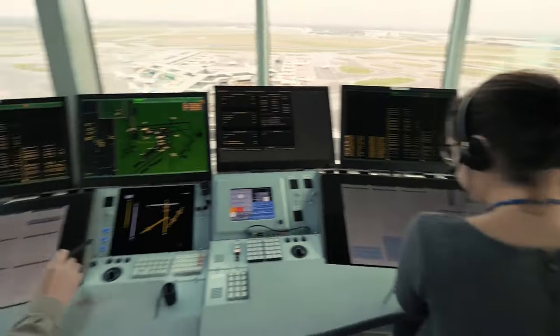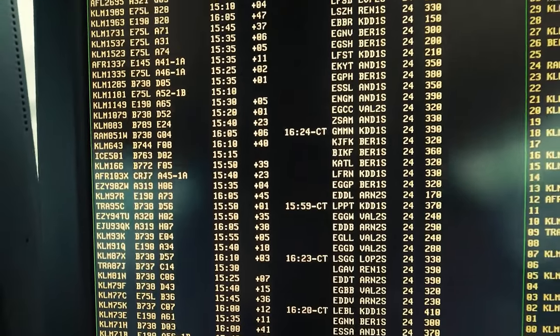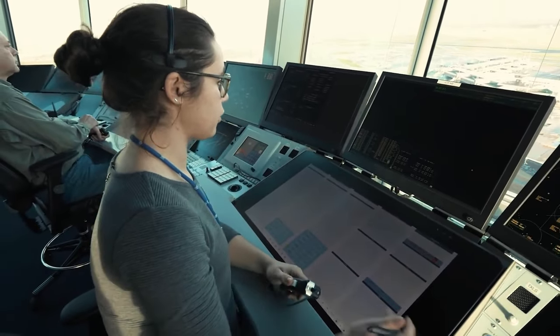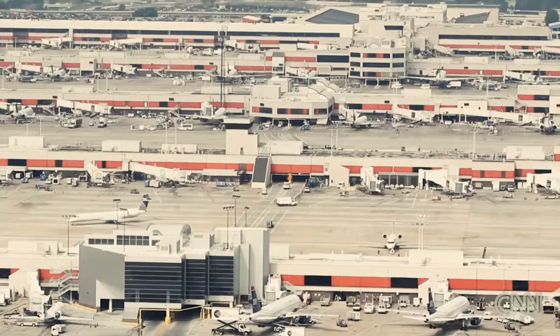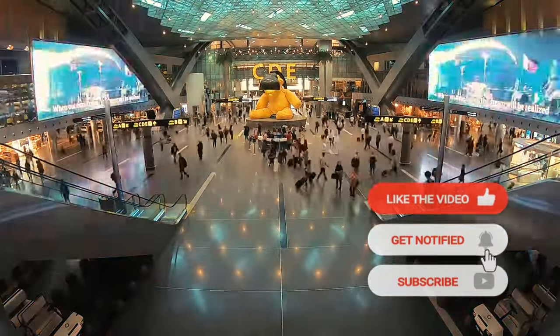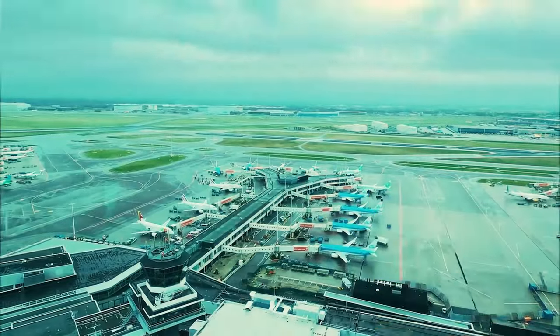What do you think about the behind-the-scenes workings of air traffic control? Feel free to share any questions or insights about ATC equipment in the comments section below. In the future, we'll delve deeper into the intricate functionalities of specific equipment, providing you with a comprehensive understanding of how these tools are employed in real-world scenarios. So stay tuned, and join us as we continue our journey through the mastery of ATC. Until then, fly high and stay safe.